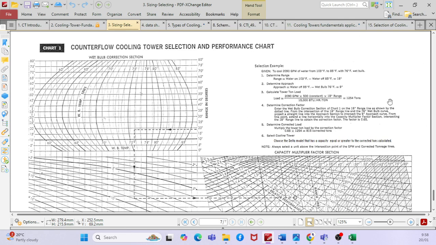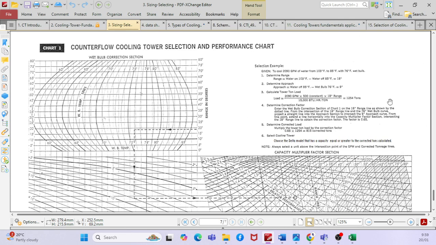So, for example, if I am doing a project where I have a water cooled chiller, I have to ask the manufacturer what delta T's they would have on the evaporator side and on the condenser side. And then you take those temperatures and start doing your calculations based on that. Correct? Yes.